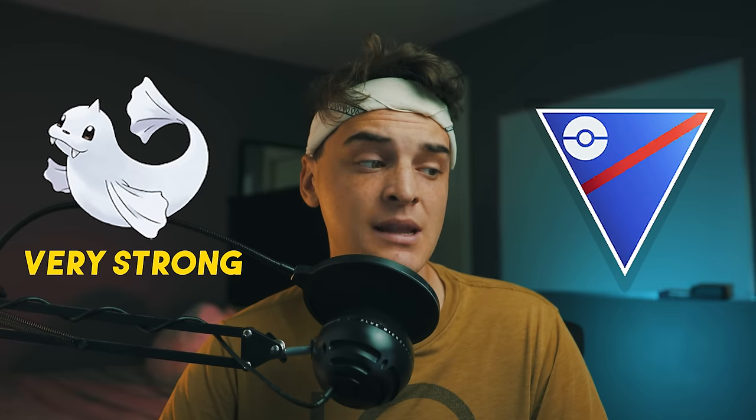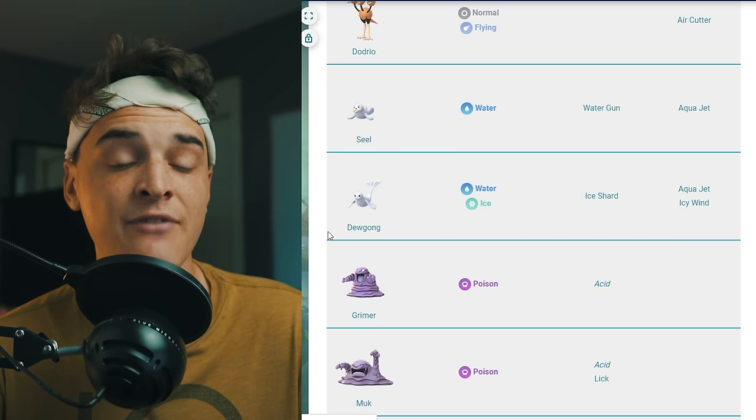And this is not part of the community day bundle, so this one you're gonna have to use your Elite Fast and Elite Charge TMs on to get. And it's definitely a pretty good Pokemon.